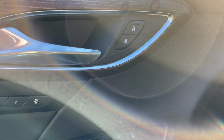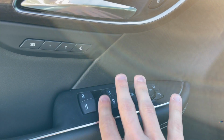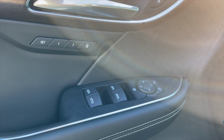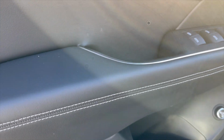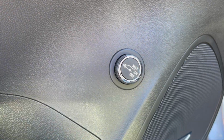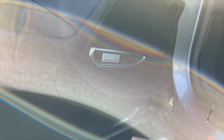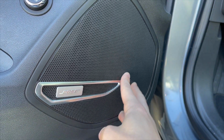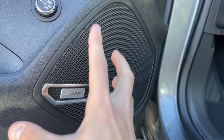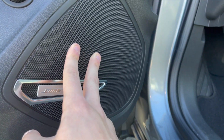You do have soft touch plastics, of course, for the buttons for the seating, and then of course the buttons for the windows and mirrors, to be expected. And then you do have the leather with the contrast stitching into the seat as into the side of the door as well. You do have your button for the tailgate and tailgate adjustments, storage pocket over here, and then the Bose speaker grill. I will say, I really wish that the speaker grill itself was completely chrome, kind of like this. I don't know why they did that, but I feel like it would have made the door kind of pop a little bit more.